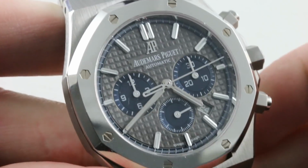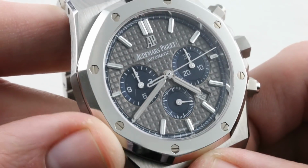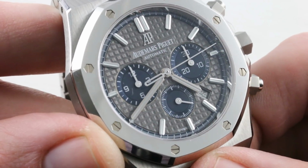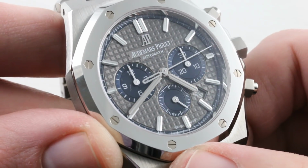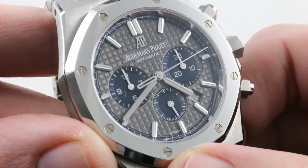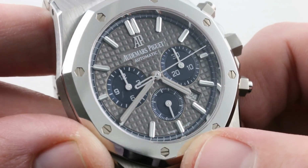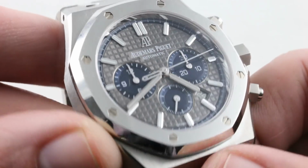Now let's turn this all around and appreciate the dial and the bezel. Bezel, of course, white gold bolts, and you can really get a good sense of the difference in color and tone between white platinum and white gold. As you can see, the bolts themselves in white gold do have a little bit more of a yellowish, almost honey hue compared to platinum. You wouldn't notice it unless the two were literally juxtaposed in immediate proximity, and that's what you have here.